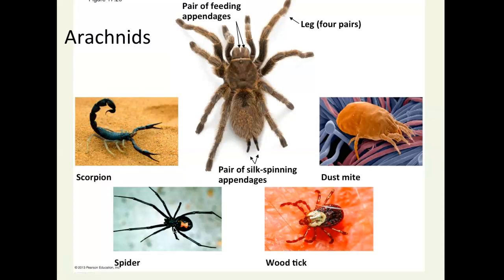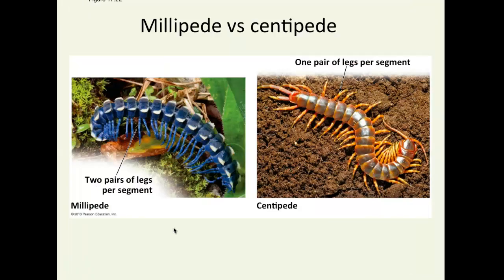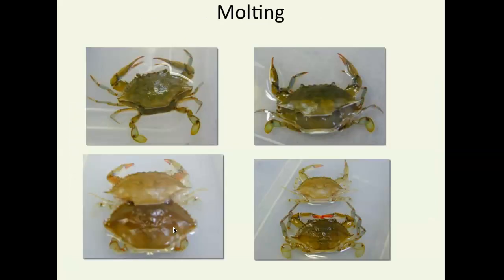A lot of these animals have exoskeletons. These are the different classes of arthropods: arachnids, crustaceans, insects, millipedes, and centipedes. An exoskeleton is a hard structure on the outside of their bodies. First, it provides physical protection from predators or from being banged around in the environment. It also protects against dehydration — their soft bodies inside are vulnerable, and on a dry day they can lose water through their skin, so the exoskeleton slows down water loss.